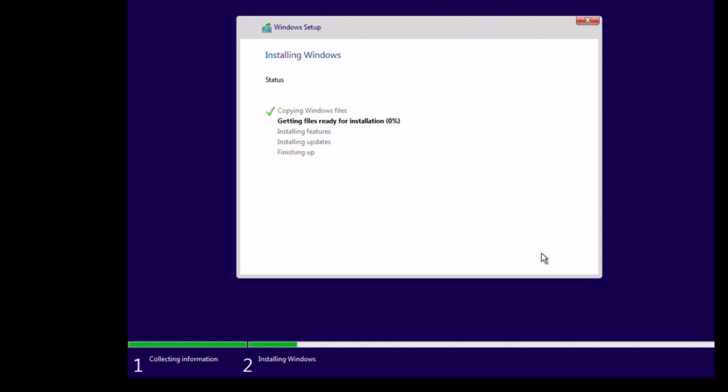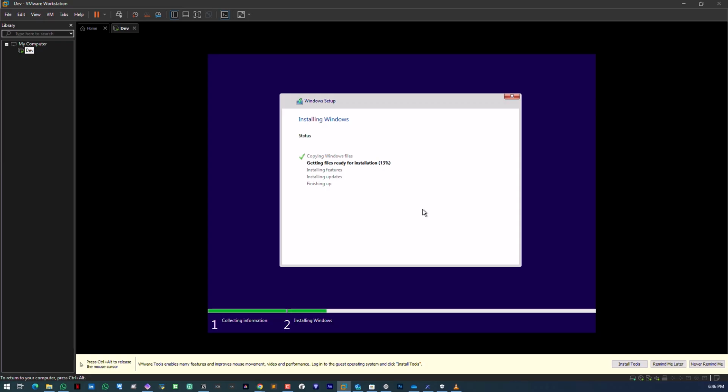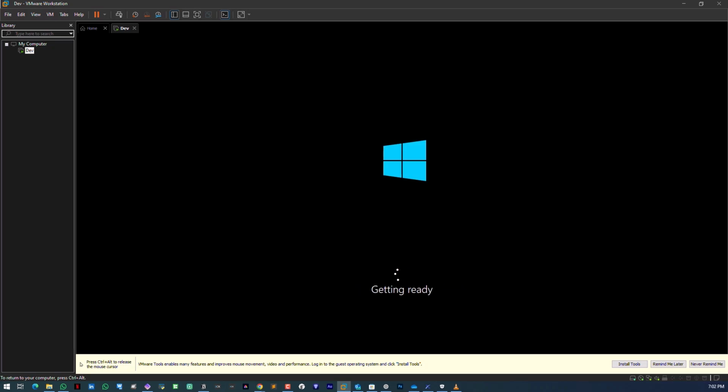I'm going to fast forward so that we don't just sit here. Oh yes, Windows is getting ready. It's done installing, and right now it's just getting things ready.